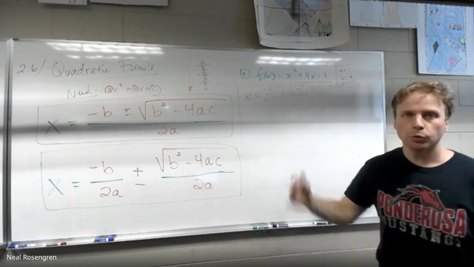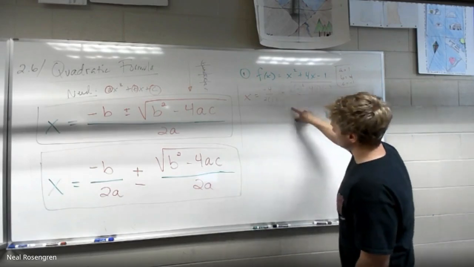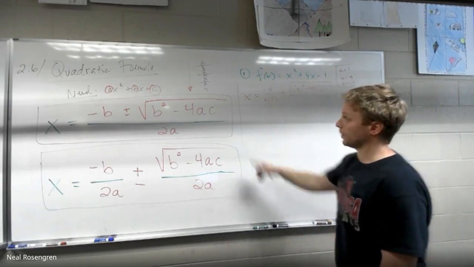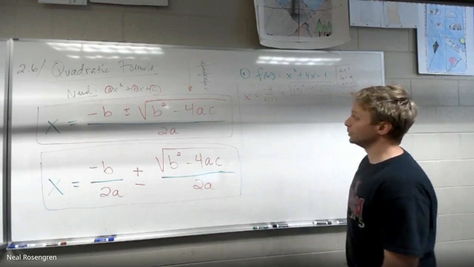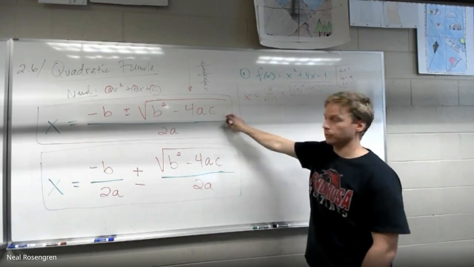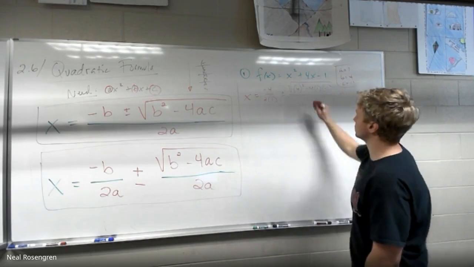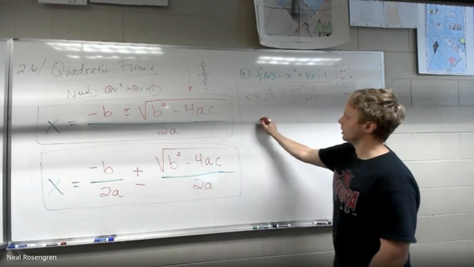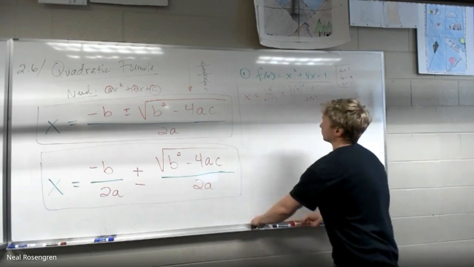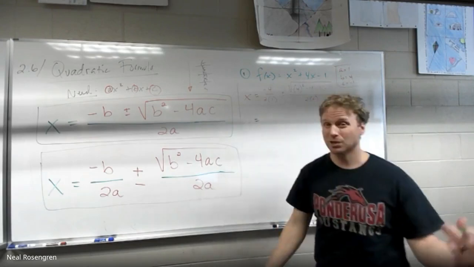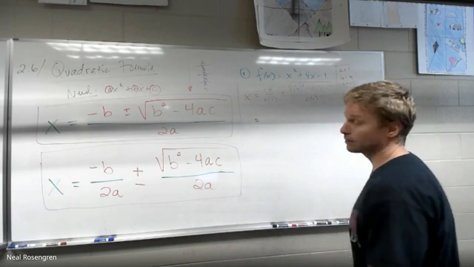The square root only goes on top, so don't let that square root kind of dip down into the bottom of that fraction. It's just a square root on top, right? Same thing right here. And you, of course, use this version if you want, but realize that I think this one's going to help us later on. So that's what I'm always going to stick with. And then 2 times A on the bottom. Okay, stop me if you have questions as we go. Otherwise, I'm just going to kind of talk through these first 3 and copy it down as you go.